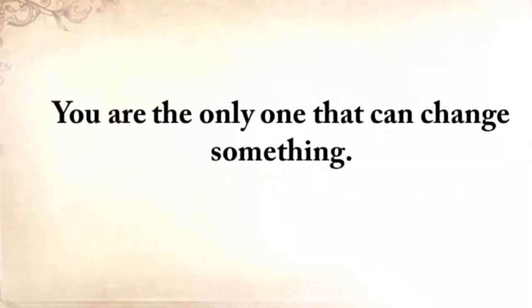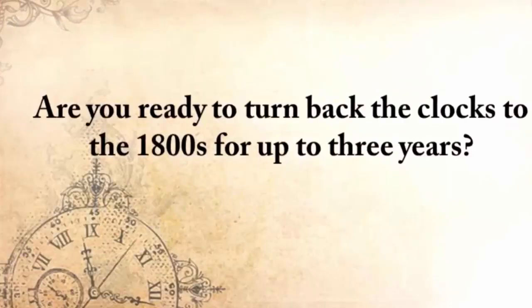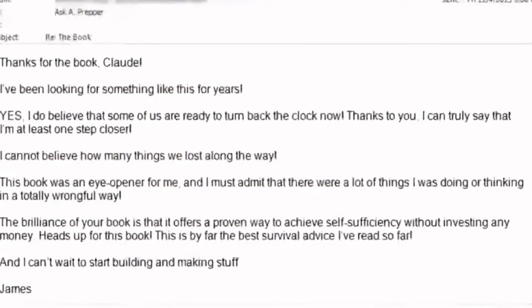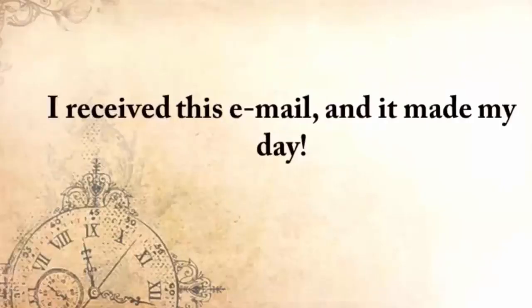You are the only one that can change something. Are you ready to turn back the clocks to the 1800s for up to three years? Because this is what will happen after the next SHTF event. One of my readers, James, replied: 'Thanks for the book, Claude. I've been looking for something like this for years, and yes, I do believe that some of us are ready to turn back the clock now. Thanks to you, I can truly say that I'm at least one step closer. I can't believe how many things we've lost along the way. This book was an eye-opener for me, and I must admit that there were a lot of things I was doing or thinking in a totally wrong way. The brilliance of your book is that it offers a proven way to achieve self-sufficiency without investing any money. This is by far the best survival advice I've read so far.'